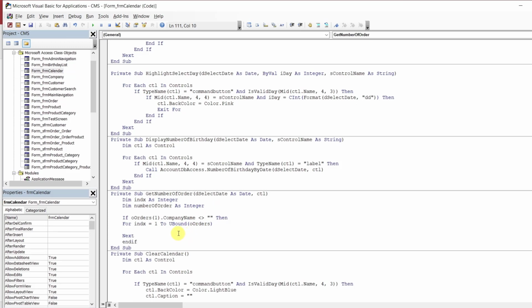That's what we want to do. We want to make sure that the first record has a company name. If it has a company name, then that means there is at least one order or more.